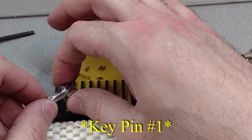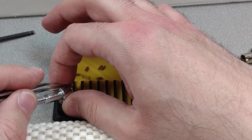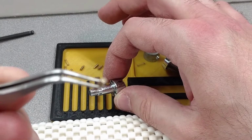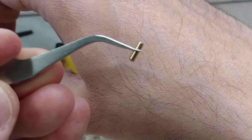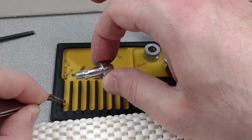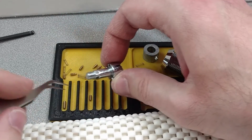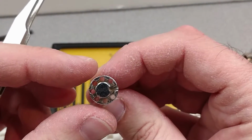Number one, up in the corner here, and he's right there. And like I said, if we take a look at it, you can see the key end of it is flat, and the shear line end is rounded, again to facilitate those pins moving past each other, the key pin and the driver pin. Here's pin 2, and you can see that's what we're left with right there.